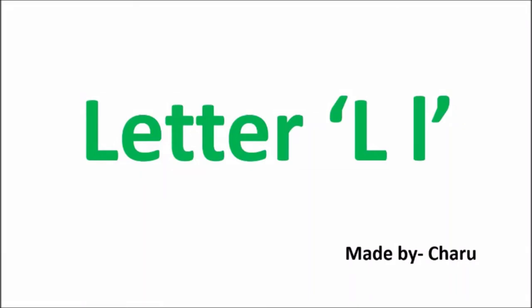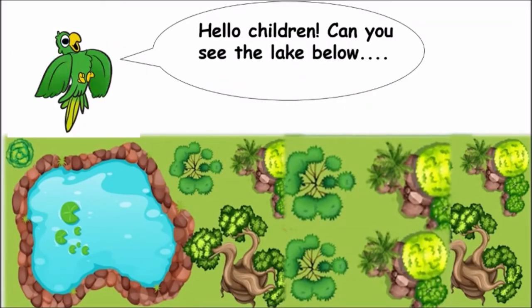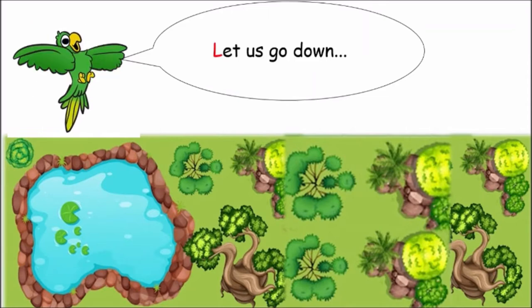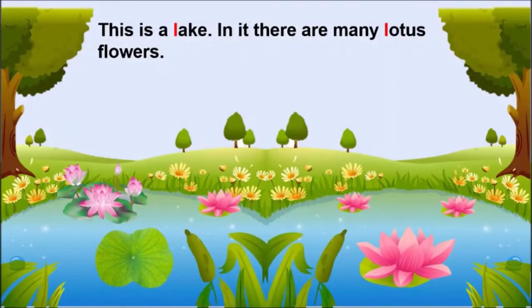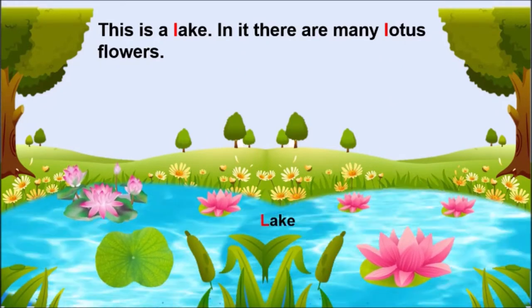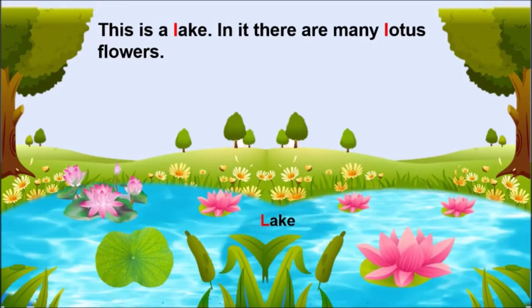Today we will do letter L. Hello children, can you see the lake below? Let us go down. This is a lake. In it, there are many lotus flowers.